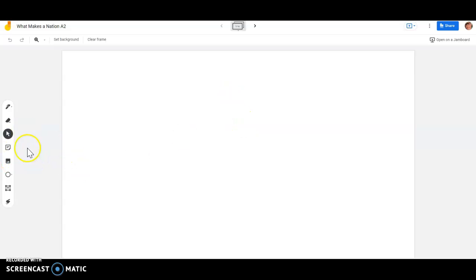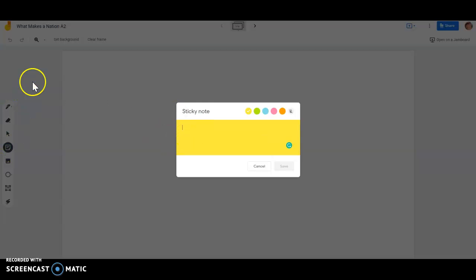So the way that you add this to a post is right over here. We have the sticky note, and you type in what that trait of a country is.